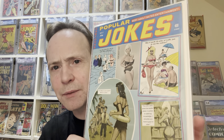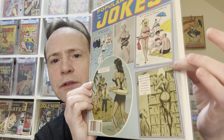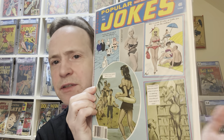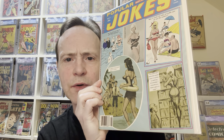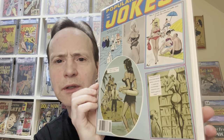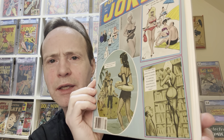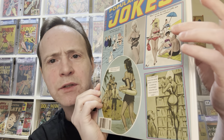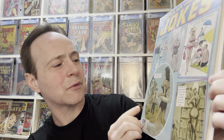So this is 'Popular Jokes.' You'll see it's kind of a mixture of some pinups — like an actual person — and then some Bill Ward art. Now, there'll be other artists mixed in because it's like a humor book; they'll all do their little panels. But Bill Ward is kind of known for this very voluptuous kind of women with everything looking very pointy and sharp. Also, he did very detailed line work. If you compare Bill Ward's work to some of the other artists around him, you'll notice it's much more detailed, and you can see the level of professionalism with Bill Ward's art. Just a really great artist.